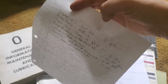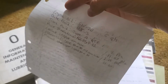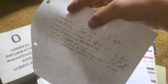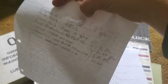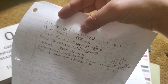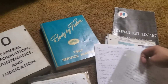The further back you go with engines, you should never use synthetic. You should never use detergent. You should just use non-detergent, straight conventional oil. Okay, so let's say you have an 80s car. You might be able to get away with synthetic oils. Detergent oils, oh, for sure. You could probably get away with it all the time. You don't have to worry about it. The older the engine you go, you probably are better off using non-detergent oil. 90s cars, you can use synthetic oil anyway, because it's designed for it. 1980s car depends on the type of engine and its seals, but for the most part, you can get away with synthetic oil.